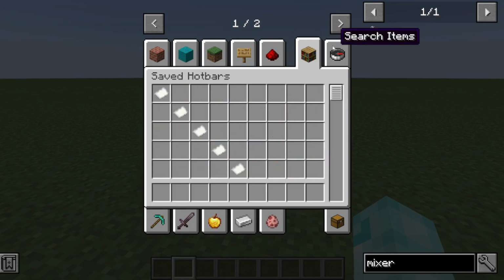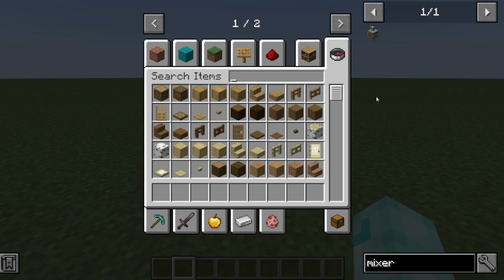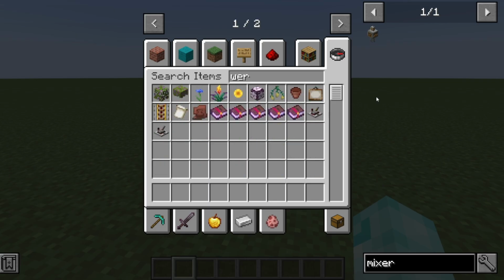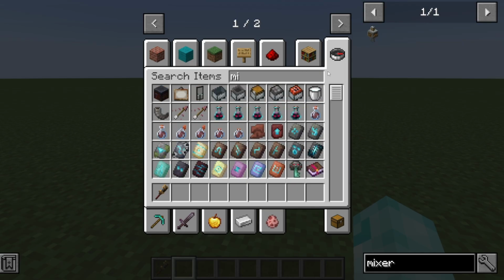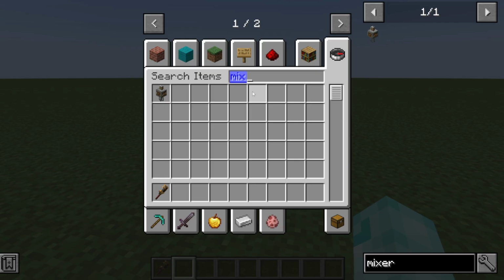So, things I think you'll want. You probably should have a wrench. You can do this, for example, if you want a mixer, or let's say a cogwheel.